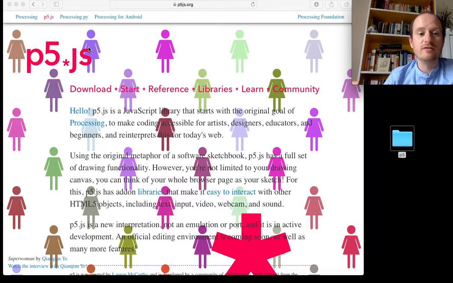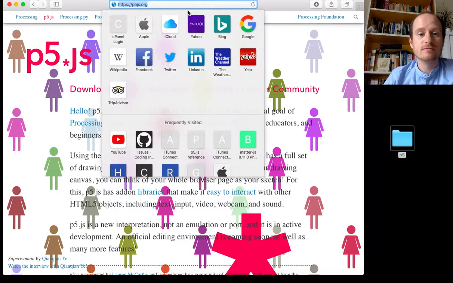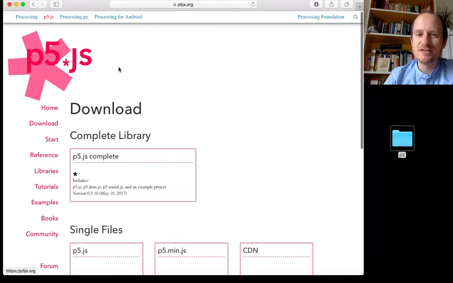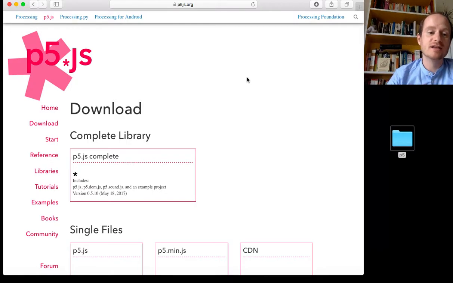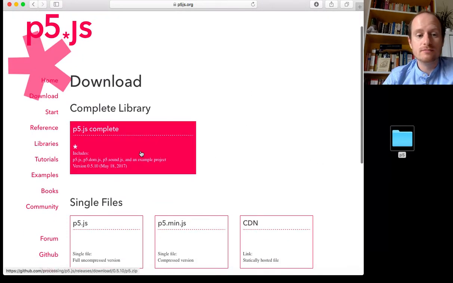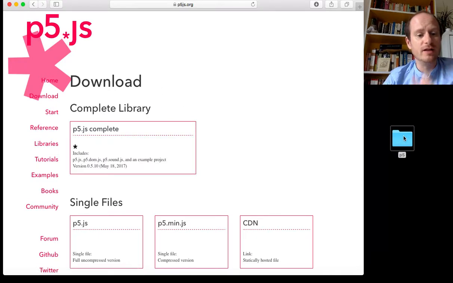First, go to the P5.js website, which is p5js.org, and then you want to go to their download page. By the way, these animations are made using the P5 library, and I've noticed every month or so they change and have a different artist designing their page, which is nice. Right, so I've downloaded P5.js, the main library. All you have to do is click on this complete library bundle here, and that will give you this folder. Doesn't matter whether you're on Linux, Windows, or a Mac like I am.